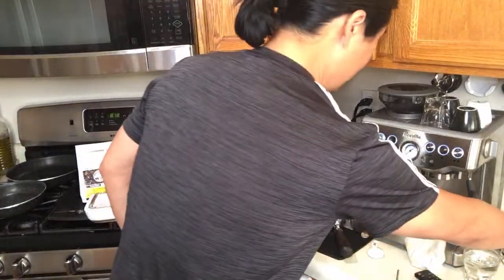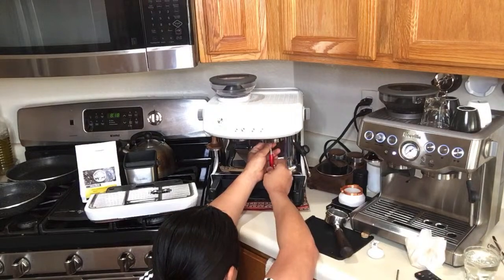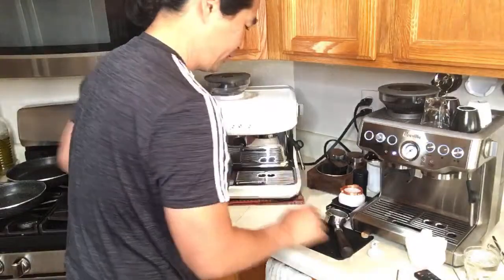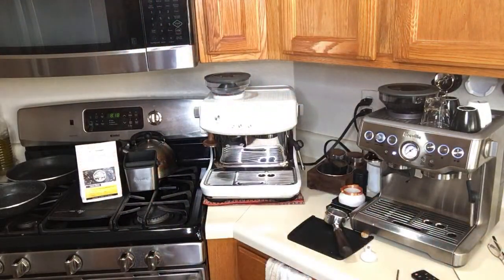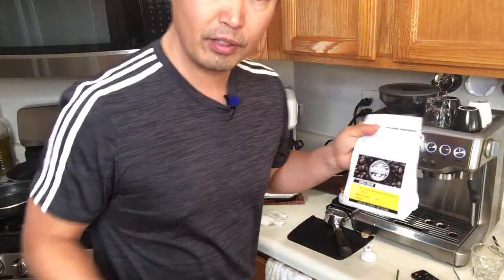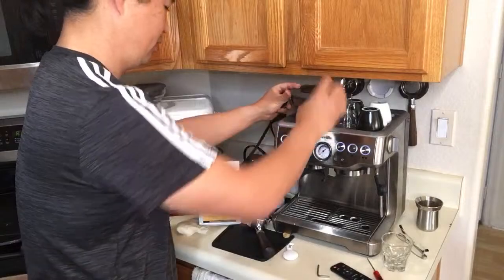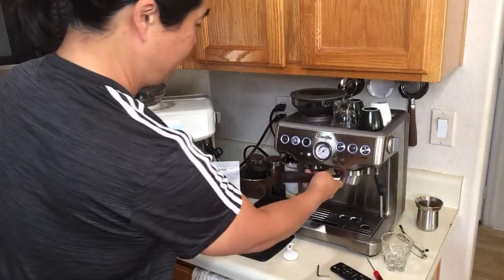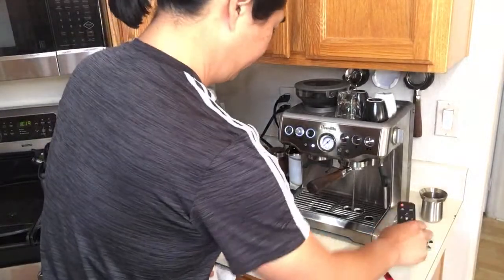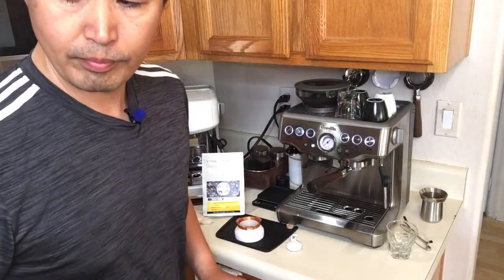By the way, if you haven't cleaned your shower screen, make sure to do it at least once a week, if not once every other week — it makes a big difference in coffee taste. So we are ready. This week I'm using a new berry coffee from Orange County — I believe this is Sumatra. I've got 19.5 grams — I'm just going to flush.